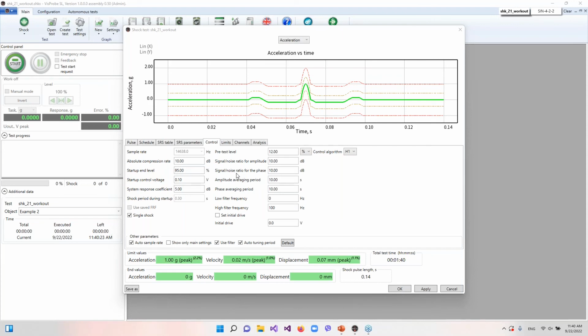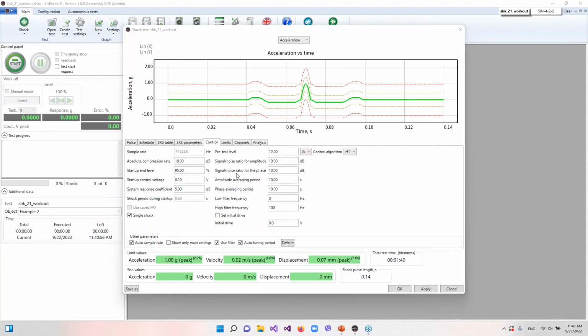What should we do if there is no space to mount accelerometer to the shaker directly? Is it okay to mount it on the object under test or fixture? Yes, you can mount control accelerometer on the object, but if you have such issue, I recommend to write us, and we will try to help you and give you some advice.